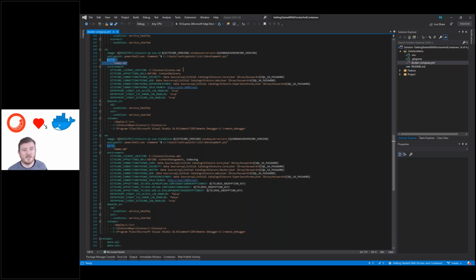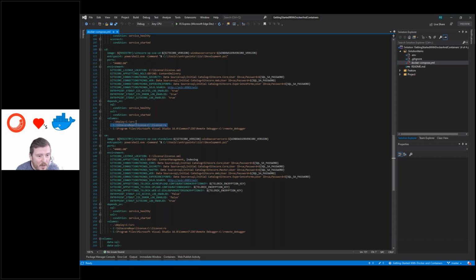I've also changed how the license file works. With the out-of-the-box ones, we have another PowerShell script that's part of the Docker repository, which basically allows you to store your license key into an environment variable. But I invariably forgot that every single time I started a Sitecore architecture. So instead of that, I'm just including the location as an environment variable. Then I'm voluming in my actual license file to that location. And it basically means that it's a set and forget for me. I don't have to remember to set that environment variable all the time. So it's a little bit more foolproof.